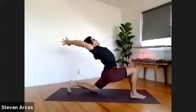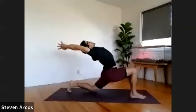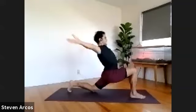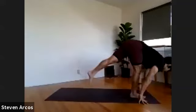please. Chest up, fingertips back, heart open, release the hands down to the ground, and pick up your left leg, come into that standing split action.